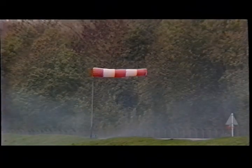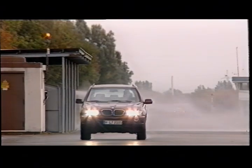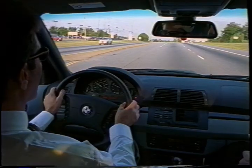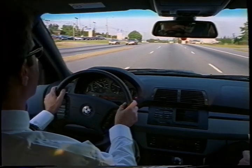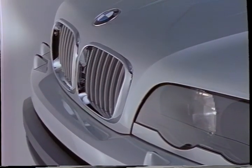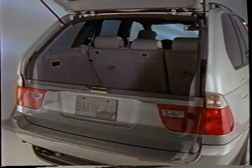A vehicle that can perform like a race car needs to slip through the wind, so if the X5 SAV looks aerodynamic it's no illusion. BMW went to extraordinary lengths to ensure the X5 has a low drag coefficient — the result: performance, stability, and a quiet interior. From the trademark twin kidney grille on the chiseled hood to the badge on the split tailgate at the rear, the X5 SAV is a vehicle of substance and style.